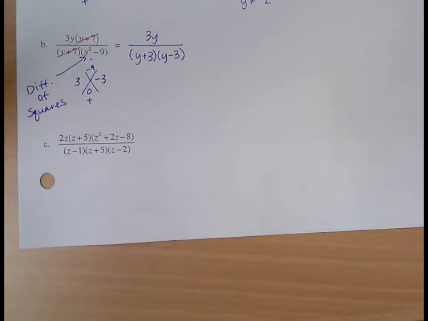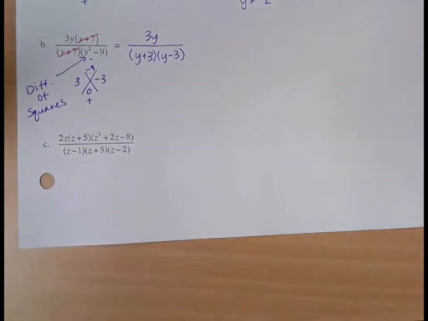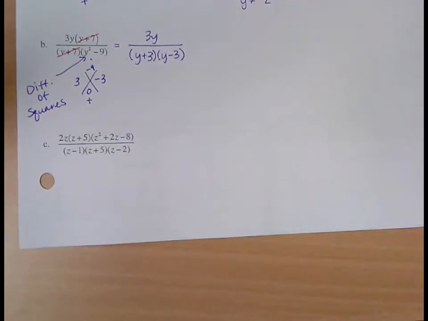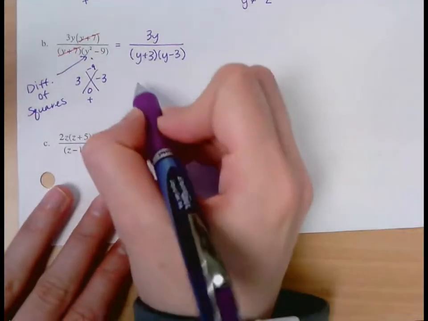Does anything more cancel out? I see some no's. Nothing else cancels out. This is the simplest form. Okay, so then for this final expression, to say where the expression is undefined, I would have to set the denominator equal to 0.